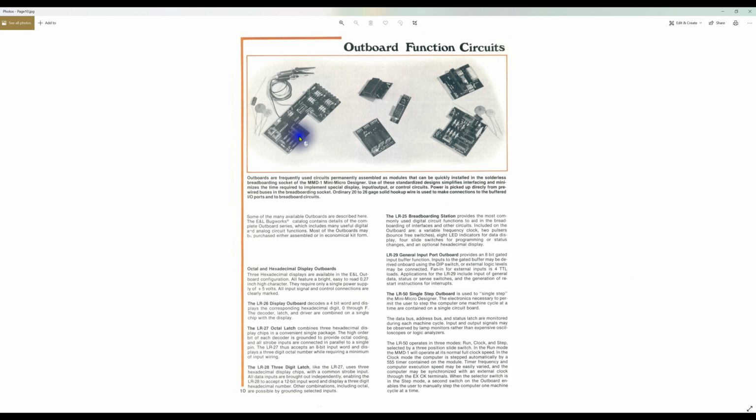And there were these things called outboards. Outboards plugged into the little white prototyping boards and brought basic functionality forward. You see these for sale often on eBay and on Tindie and other places. And this is a little power supply board that plugs into one of those prototyping boards that brings plus 5 and other voltages onto the board for prototyping. This is from 1975. They were doing the same thing all the way back then. So, you may look at this stuff and think these breakout boards are a modern thing because of the Arduinos and things. No, breakout boards and these kind of boards, here's pictures in the mid-70s of the same thing. We've been doing this kind of stuff for a long time.